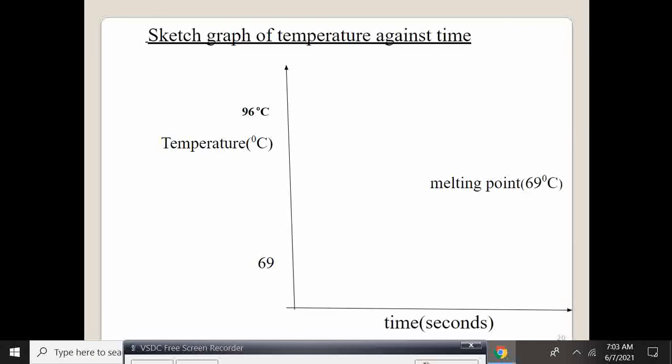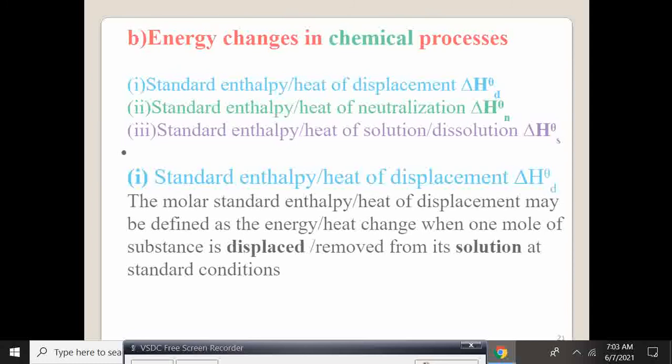So it is the opposite of the boiling point because the graph goes in a negative gradient, the curve. And where it is flat, that's where we are going to have our melting point.